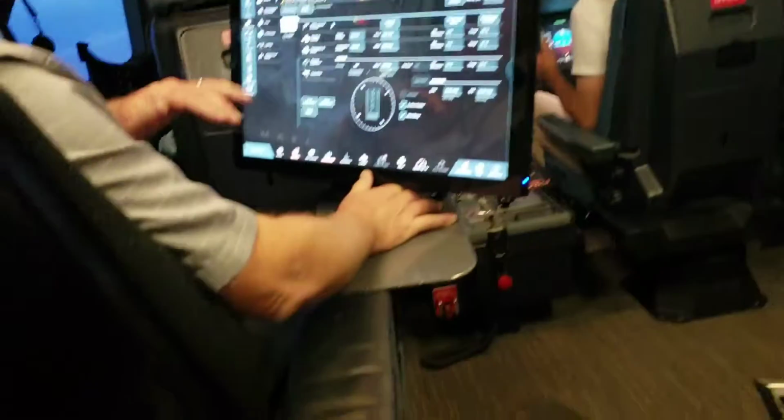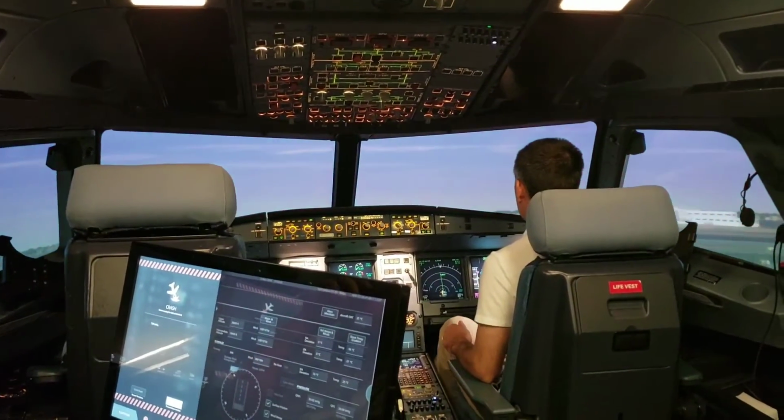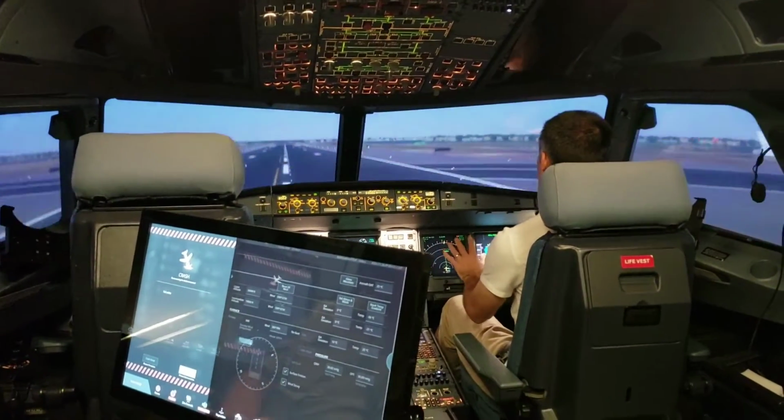Fine. That's alright. Not too bad. That's alright. In the sail strike? Yeah. Good. Get the head center line. Now hit the brakes. Can you hit the brakes? Put the nose down. Let the nose down.